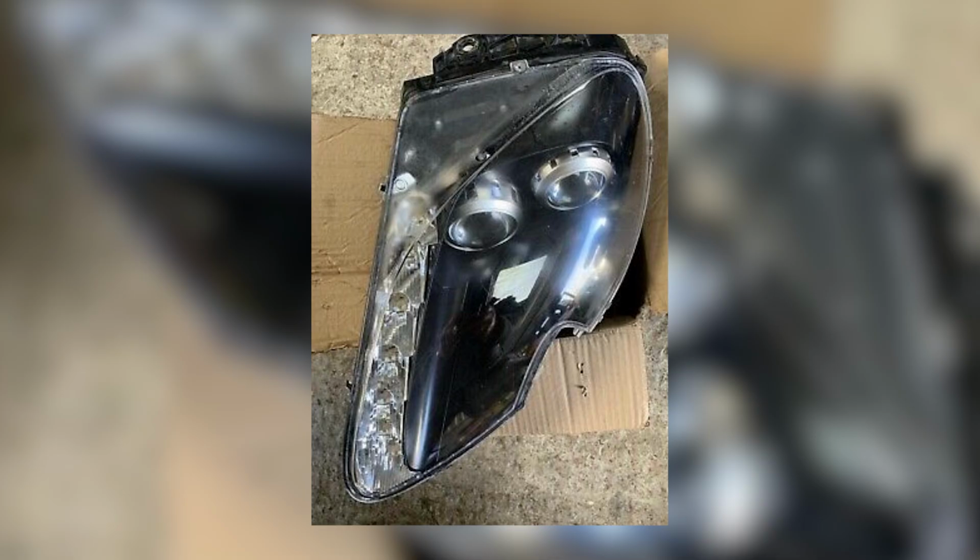As you can see from the picture here from a V8, this is the LED strip that runs on the inside. First time someone knows that this is broken is when they're going for MOT test, and side lights is obviously an important MOT pass criteria, and the car gets failed because its side light isn't working.